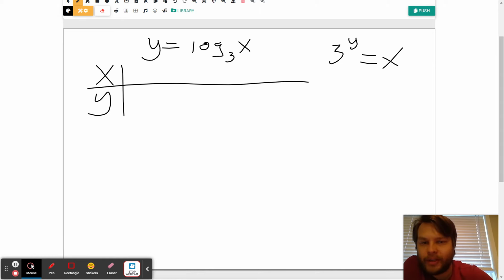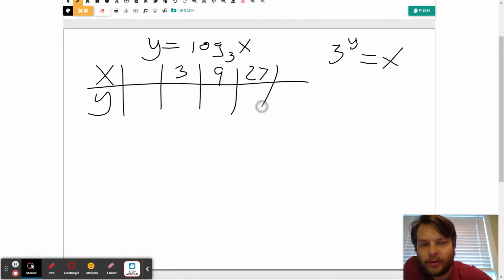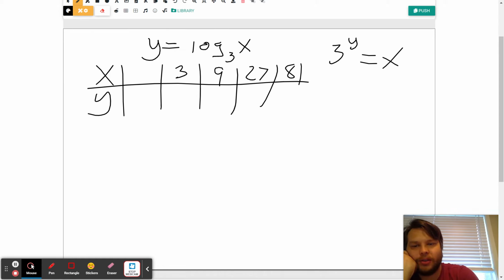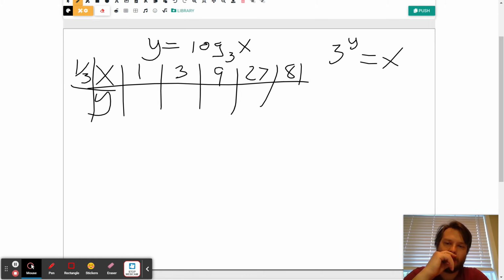And so the different powers of 3 that I know are 3, 9, 27, 81. I can keep going, but I think that you'll get the picture after that. And I want you to notice that my powers of 3 are the x values, because it's the inverse of an exponential graph here. And I also want you to notice my x values multiply by 3 as I go to the right. So if I wanted to work backwards, my x value would divide by 3. And I could divide by 3 again, and I could divide by 3 again. I mean, let's do that real quick. Let's just write 1/3 here. We'll think about what y value makes sense there.